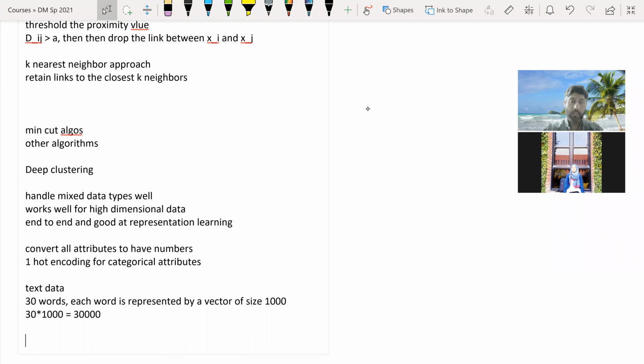So that is where the learning representation or representation learning comes in. Okay. So both mixed data types and high dimensionality are handled, and then end-to-end.